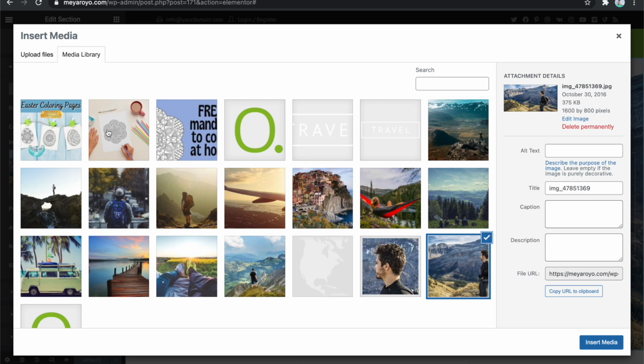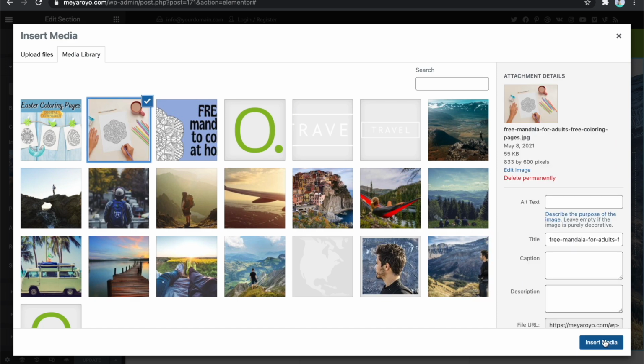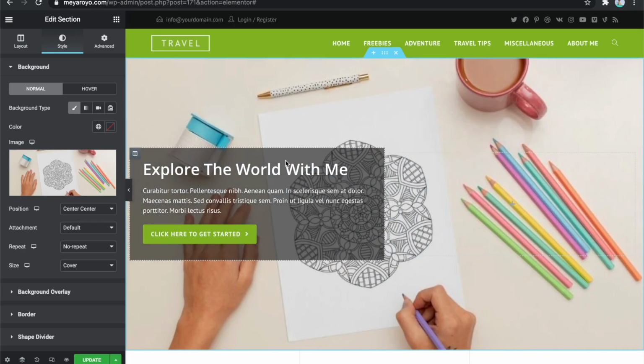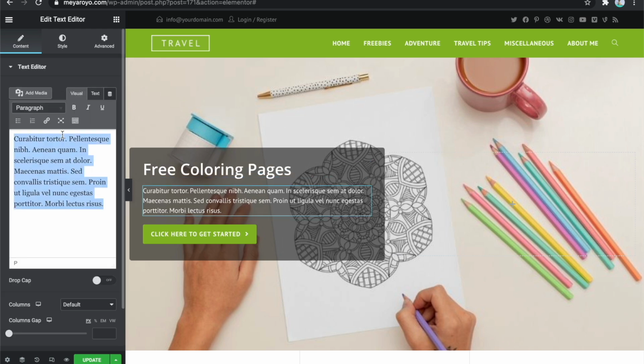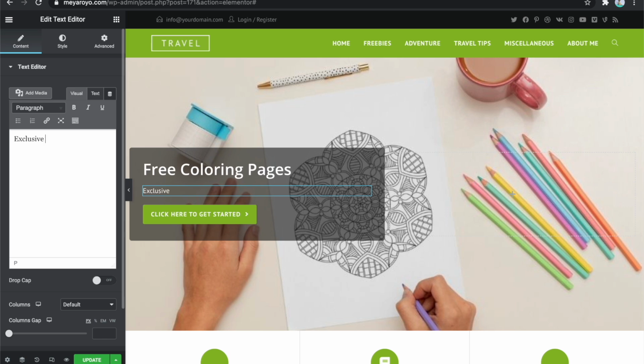And you can grab a different mockup that you have. I'm just going to grab this quick mockup to be at the back and write down something like, enjoy hours of fun. Or you know what? Let's bring more keywords into it. Free coloring pages. Exclusive coloring page freebies from my printable coloring books on Etsy.